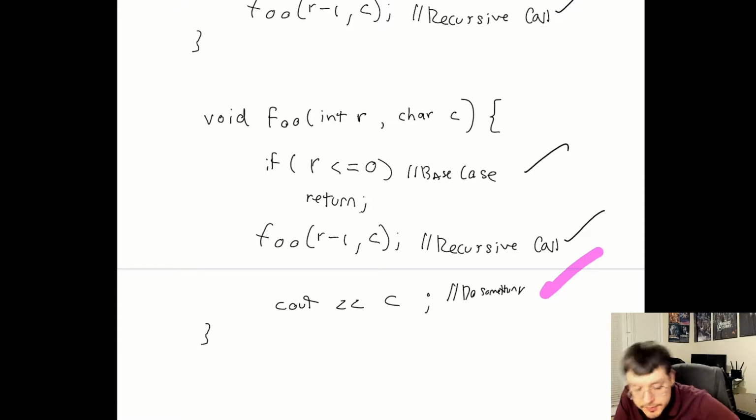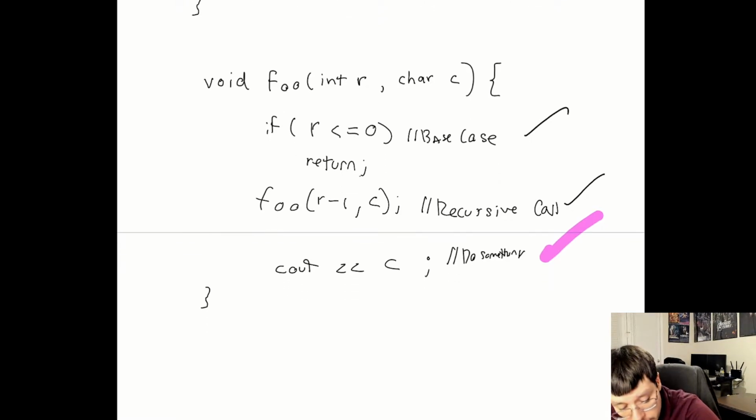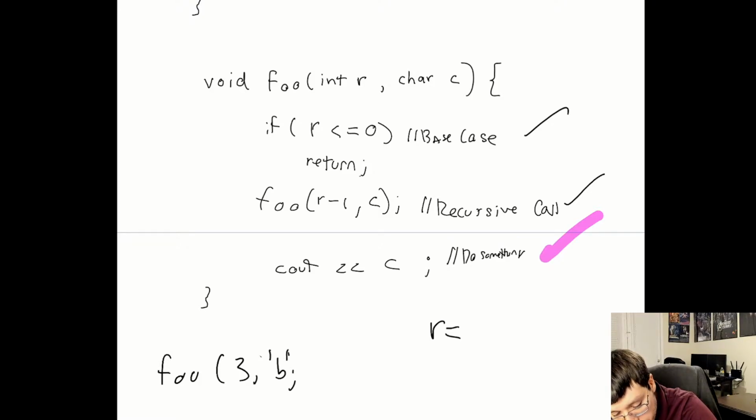In this case, it's not going to print anything until it actually hits the base case, right? So let's say we call this foo with a 3, and give it a character as well. Let's do a B this time.